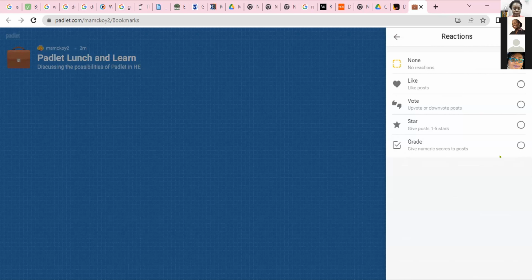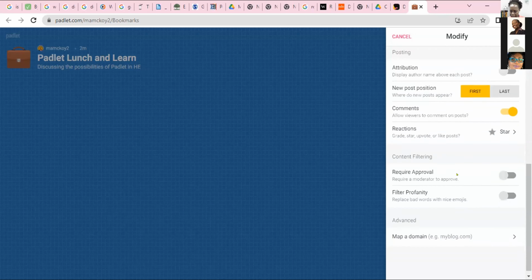They can give a star rating from 1 star to 5 stars, or you can actually allow them to put a numeric value on a particular piece of work. So the reactions tend to be quite popular in Padlet. If you want to use the reaction, you simply click so that it is highlighted, and this is what will come onto your Padlet board.